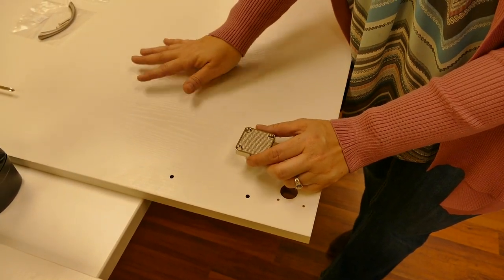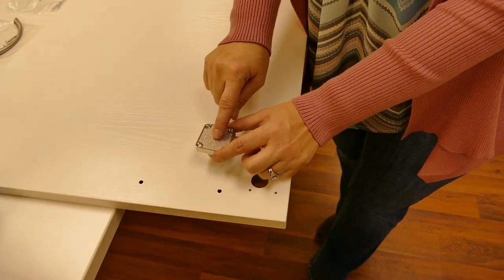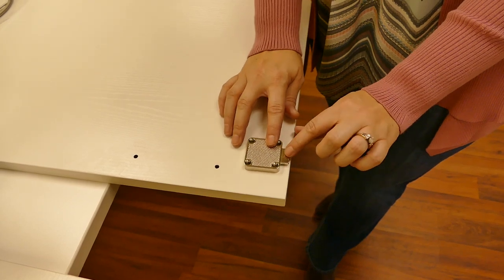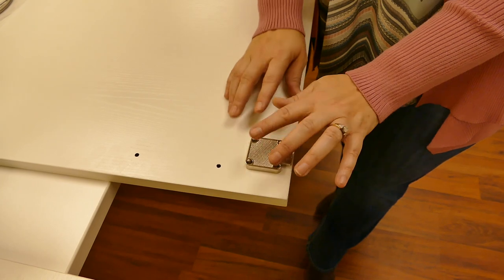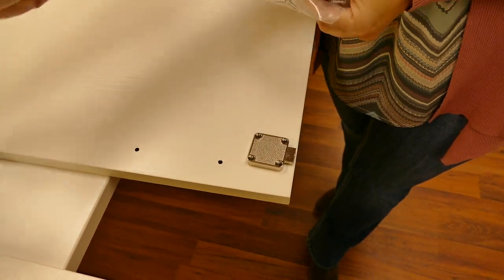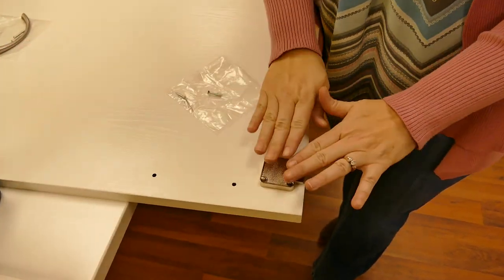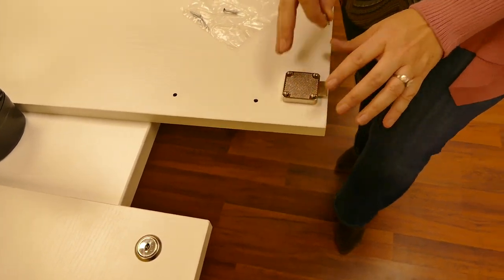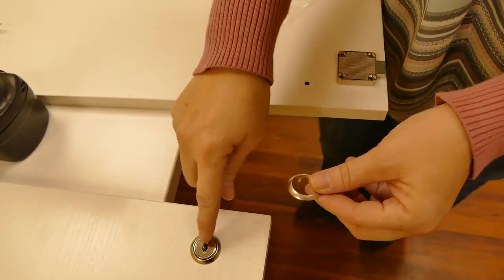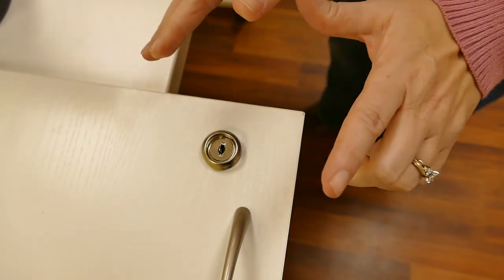Continuing with panels V1 and V2, after attaching all the hinges we are going to move on to attaching the lock. Take your lock, which is part L, and insert it into the hole, aligning it with the pilot holes. Make sure the locking bar on part L is facing towards the end of the panel. Then take 4 S3 screws and insert them in the pilot holes, and drill or use your power screwdriver to attach it. Once the lock is attached and you flip the panel over, you will notice a gap — take the ring and push it down so it pops in to fill that gap.